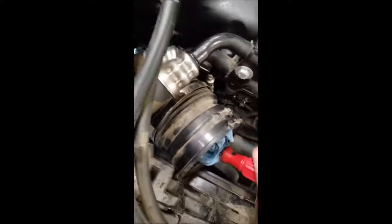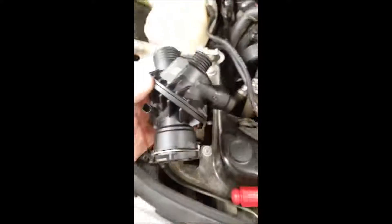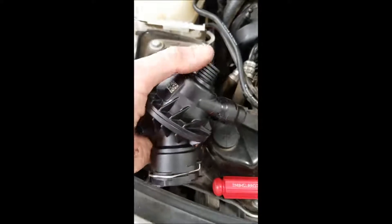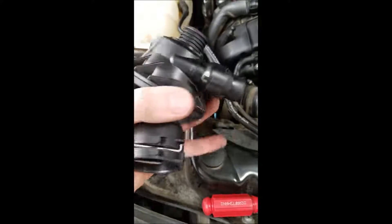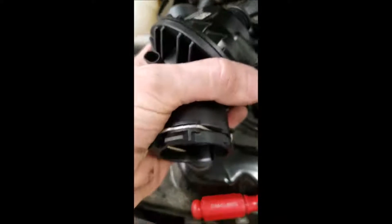Here's a better view of that second hose clamp on the thermostat — you can see it right down there, and I'm putting a screwdriver down onto it. So that second hose is off. On the new unit, I've taken off this one and this one. Now I have to deal with this little electrical plug on top, and then I have a quick disconnect here, and another quick disconnect going off to the right as you stand in front of the car.